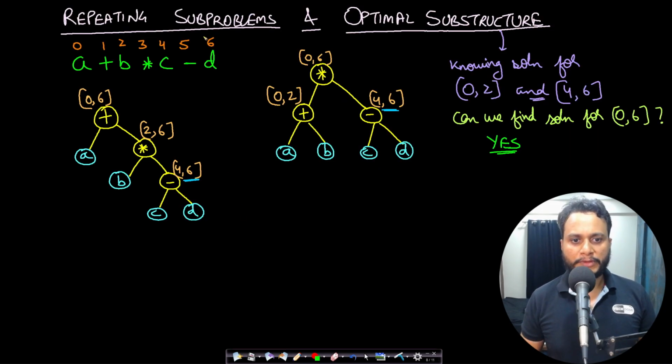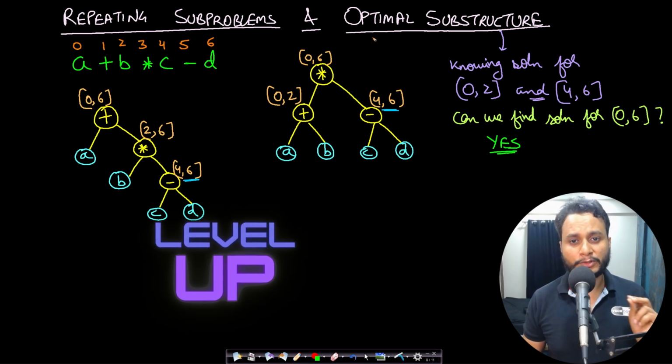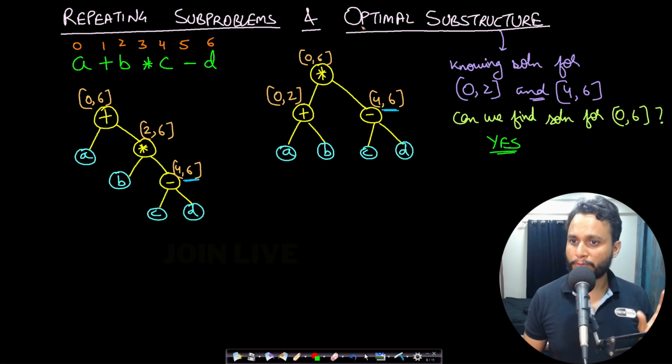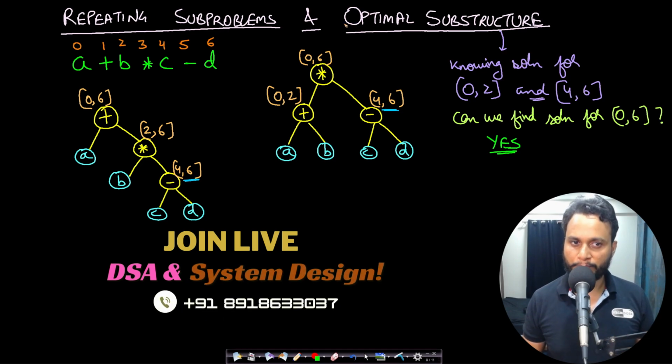Now we can even solve this more optimally using dynamic programming. Yes, the recursion solution will get accepted because this is an easier problem, but if the constraints were harder, we would have been required to do it by dynamic programming. But why dynamic programming? Because this problem has repeating sub problems as well as optimal substructure. These are the two properties. If they are present in a problem, then you can solve it using dynamic programming.